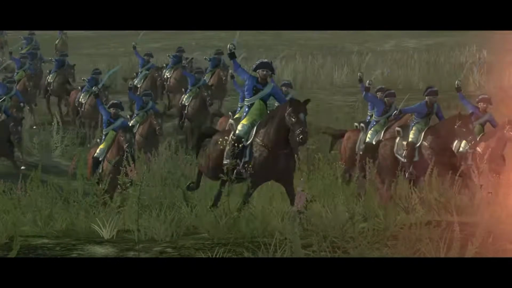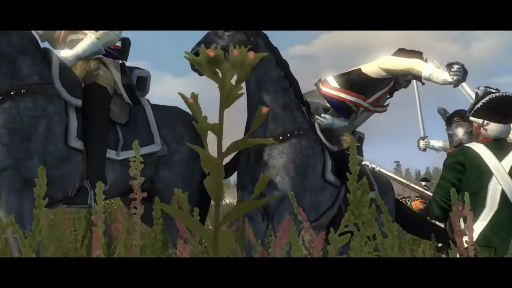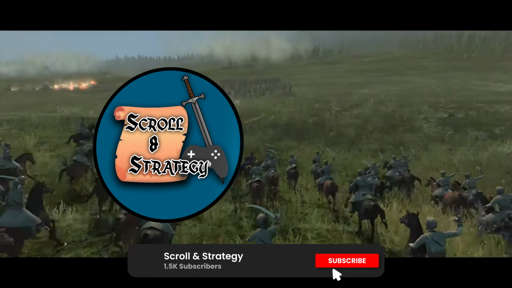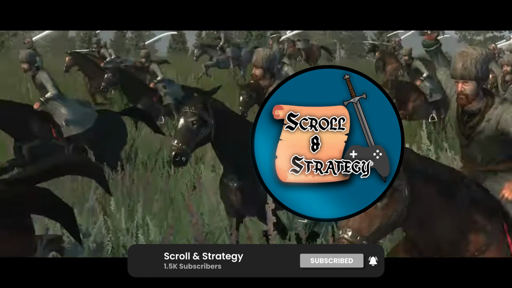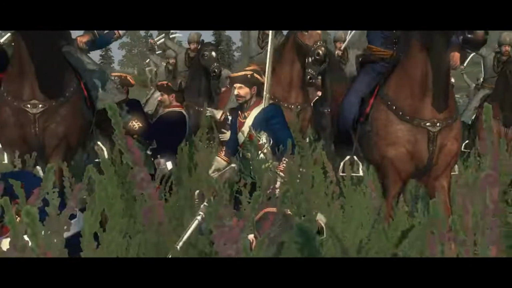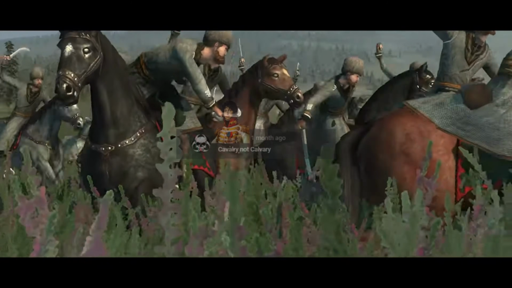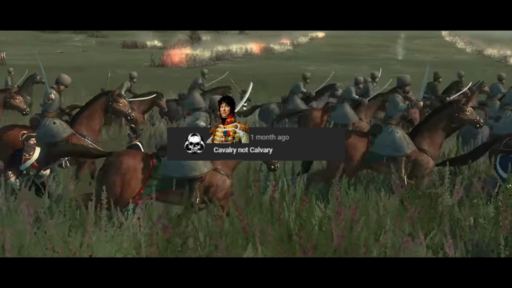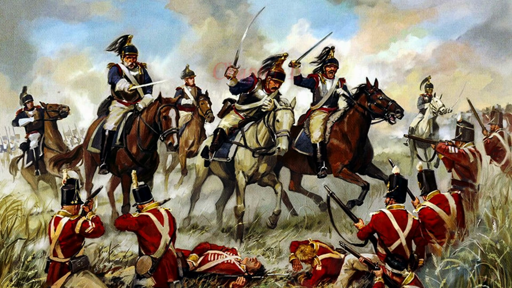Do you like the way the infantry flies when your cavalry charges into them? Welcome back to Scrollin' Strategy, and today we are looking at cavalry mechanics and tactics. Now our cavalry attack is calculated to how we get the infantry into their own space program. And yes, I will focus on saying cavalry correctly, thank you comment section.